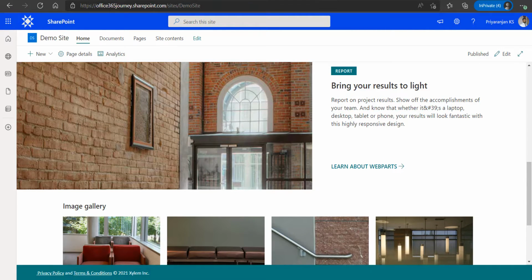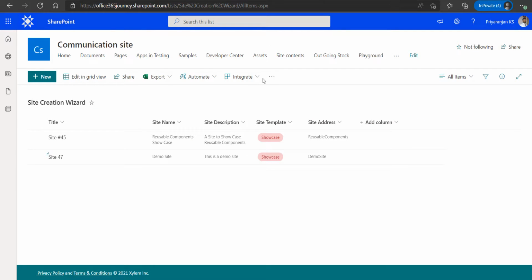So this way we have seen how we can automate the creation of a SharePoint communication site using a SharePoint list in Power Automate, and at the same time, post creation of the site, how we can apply a site design or a site template on top of it by choosing it from a selection of site templates within the SharePoint list item. Now this automates the site provisioning process without the involvement of the IT department.